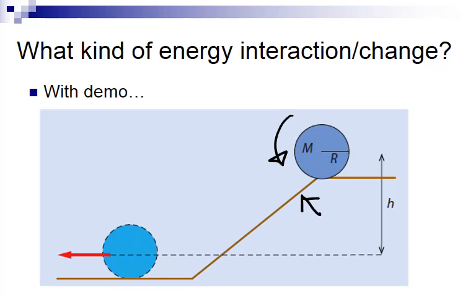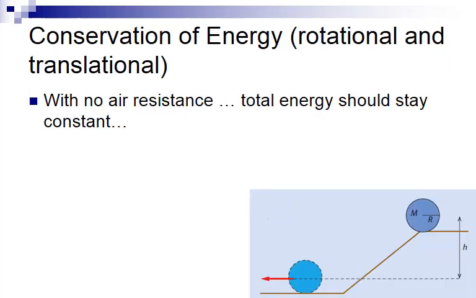Now, one of the common misconceptions with this is with non-conservative work. In this case, there is friction, but the friction allows it to roll. And because it's rolling friction, non-conservative work is still 0. Because if it was rolling and slipping across, some of that energy would turn into thermal energy and take away from the overall energy. But if it's allowing it to roll, then the energy is conserved. So we're going to want to practice that.